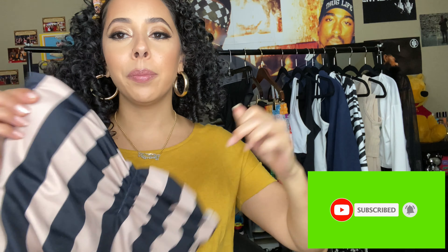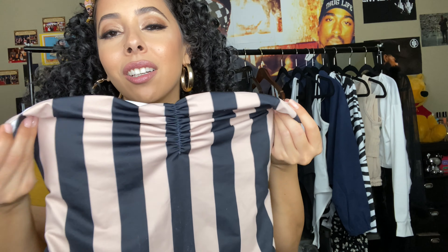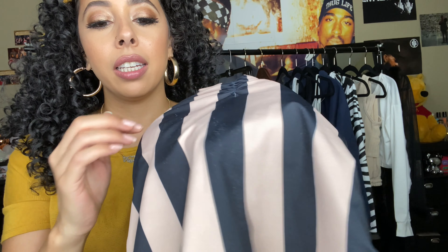Let's start with bathing suits. I did pick up a couple. This is the first one — I wanted a tube top bathing suit because of tan lines. I felt like this was going to be really flattering because you can tie it in the back or in the front, and I like that the stripes were vertical instead of horizontal. I've already worn this once. The only downside with Shein is that sometimes the material is not the greatest, and I did notice that from the first wash it's kind of acting up, but otherwise it fits really well.